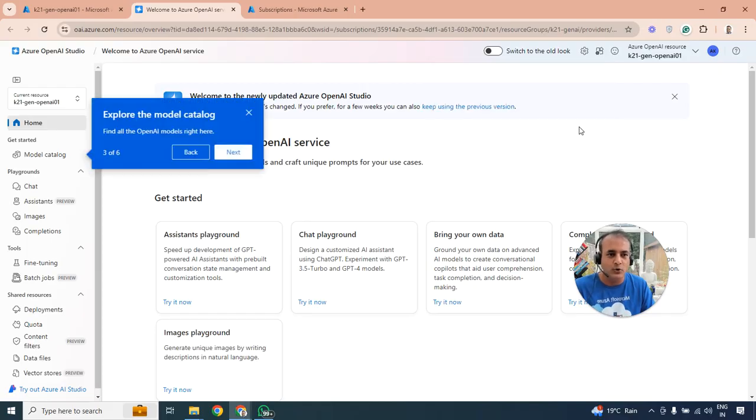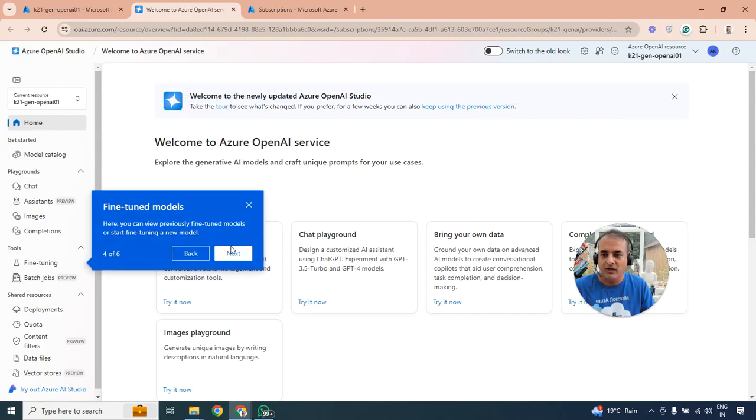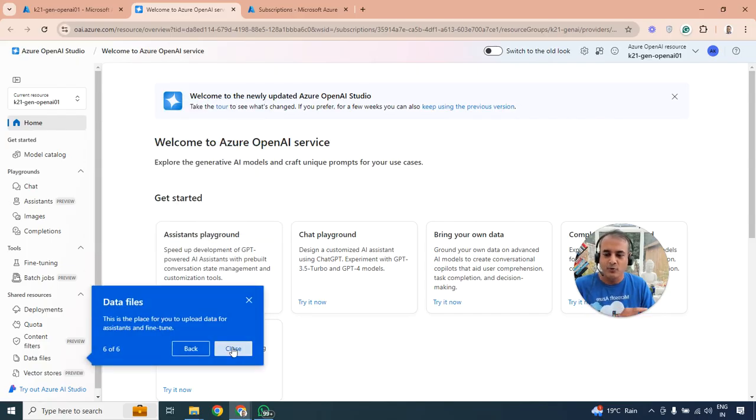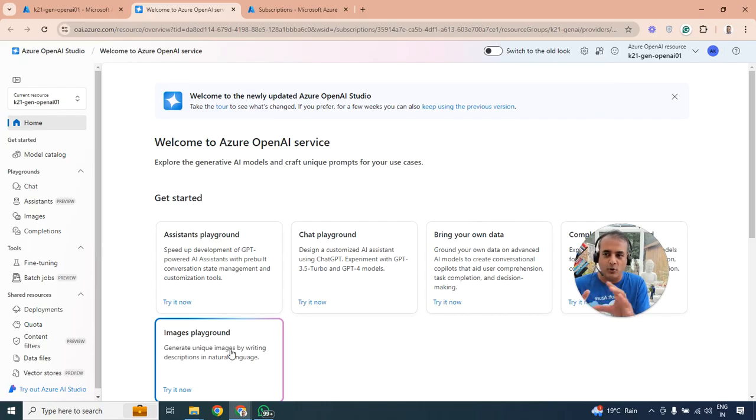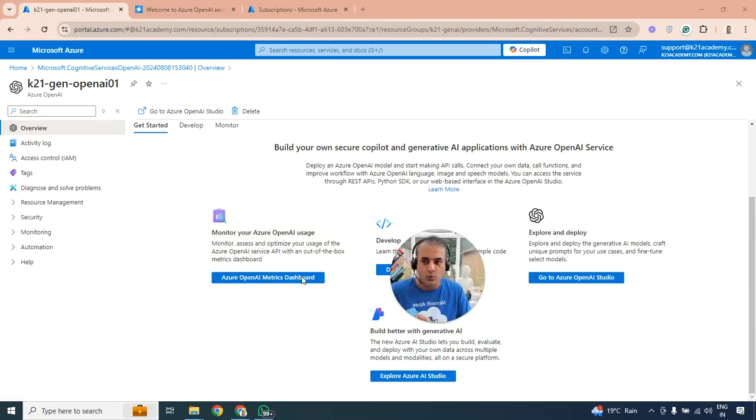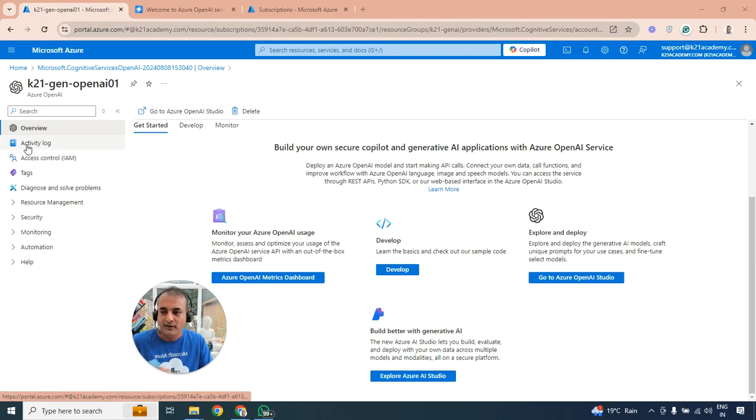This is a navigation path. It's telling you what all those things are, and we'll cover these later. I'm going to go into detail on this entire Azure OpenAI Studio in a separate video, coming in the next part. But I want to focus on what you have right now. This is where you can look at all the other things, security, monitoring. You can change a lot of these things if required as well.